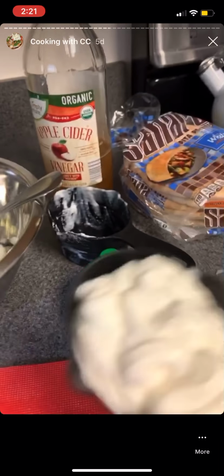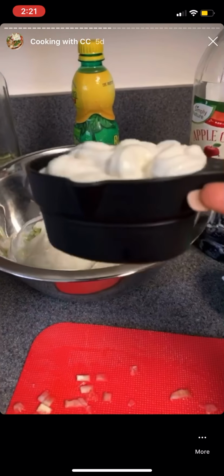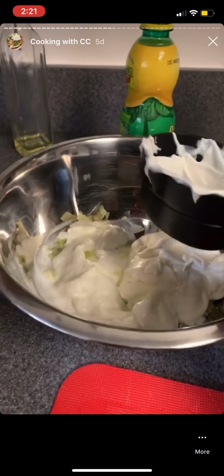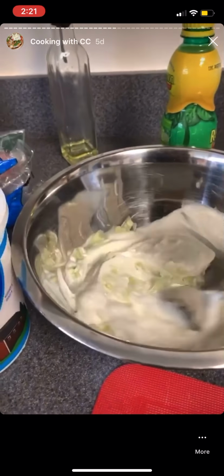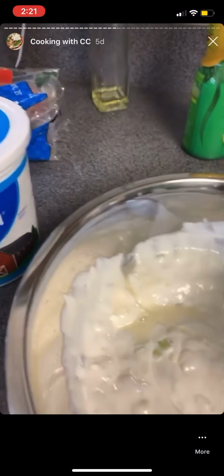And then I'm going to add about 2/3 cup of sour cream. So I'm going to get all of that out, but you're going to mix this in really, really well. Like really, really well. Because this is the base. I will then add some lime juice.